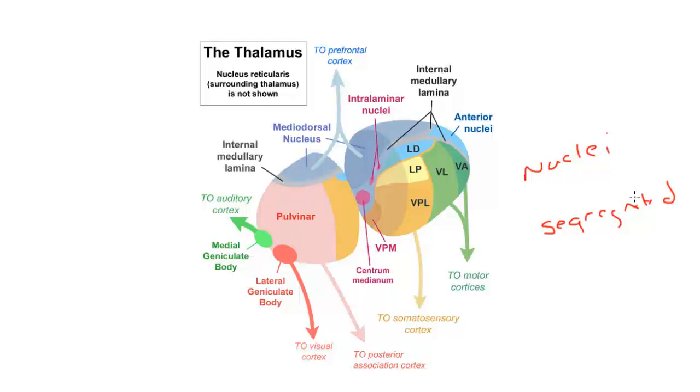It keeps information segregated. That is, if information entering the thalamus is of a different sort, a different modality—let's say hearing, audition versus vision—those two sensory elements are going to be kept entirely separate. They're not going to converge.